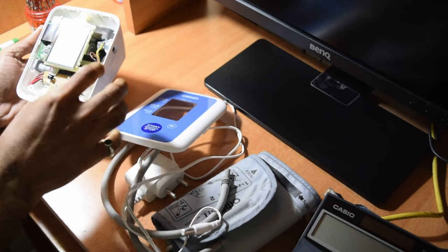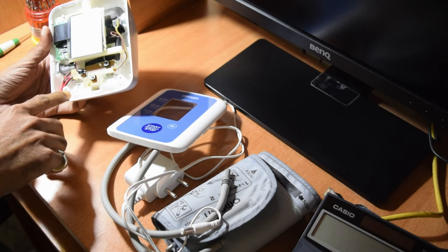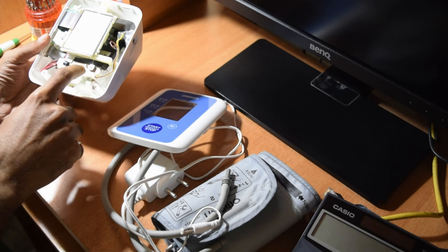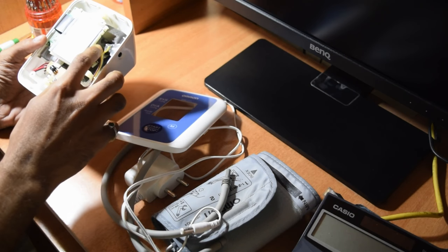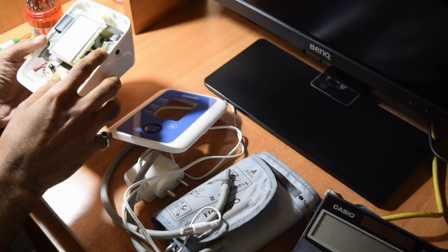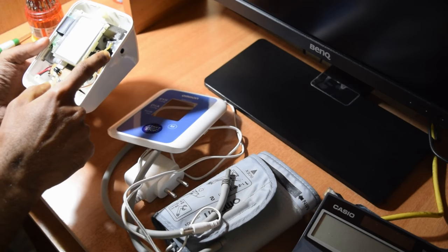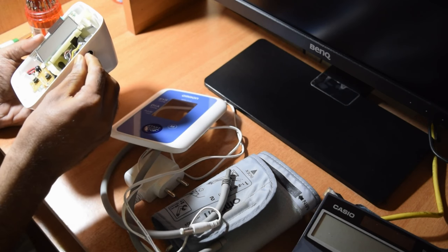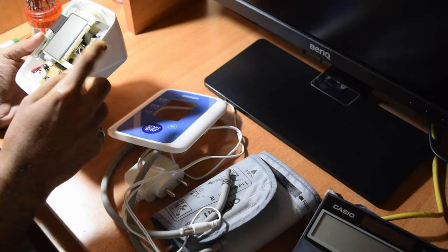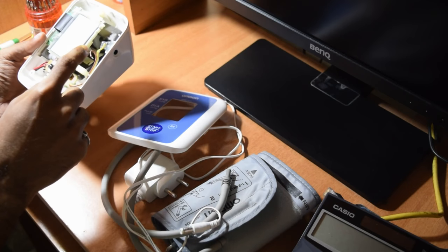Once the top cover is removed, you have this LCD panel, and below that you have this board and other stuff. If you see here, the battery terminals are connected to this board, and this board also has connectivity to the direct power supply. This is where you may get that proprietary power connector, and it has these three pins. The reason they have provided the other pin is they generally short two terminals, so that when you take that power supply pin, the two terminals will be short circuited, and then it senses that there is no external power supply, and it enables the battery supply. So this is where you need to tweak that.